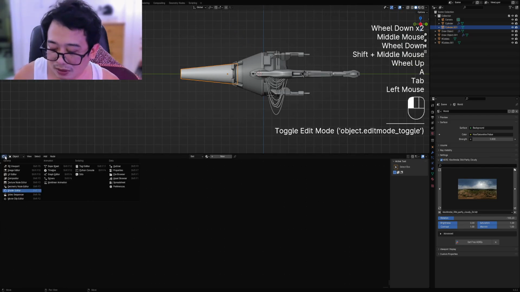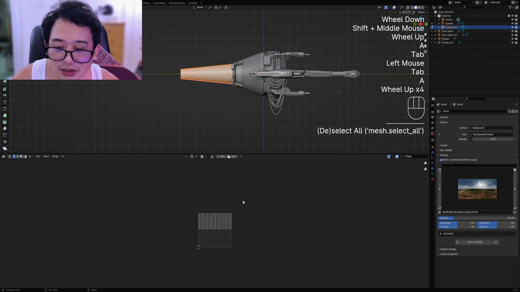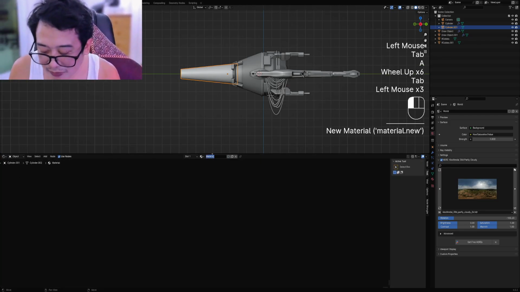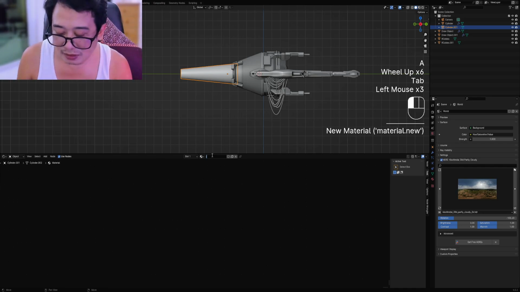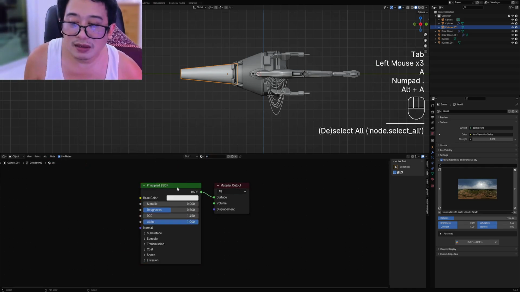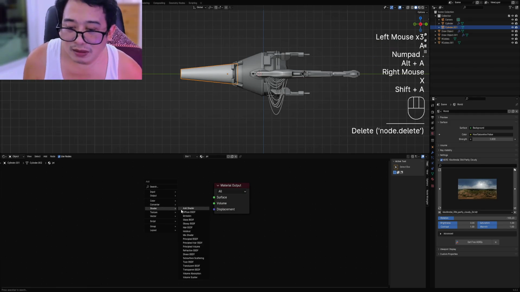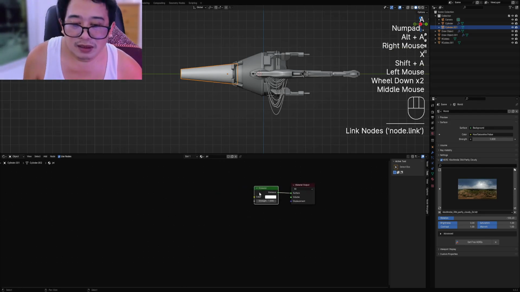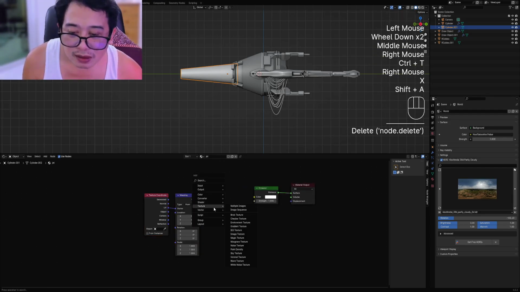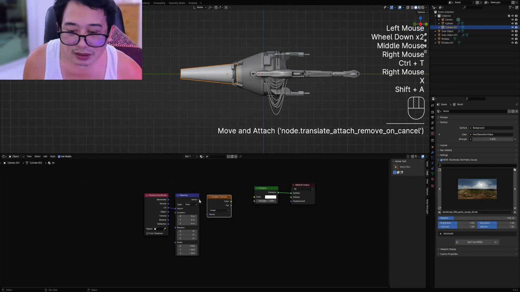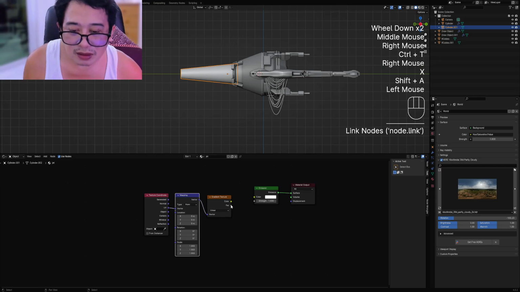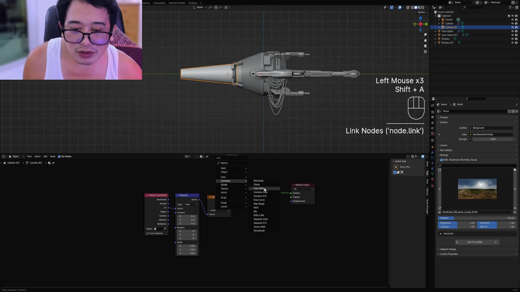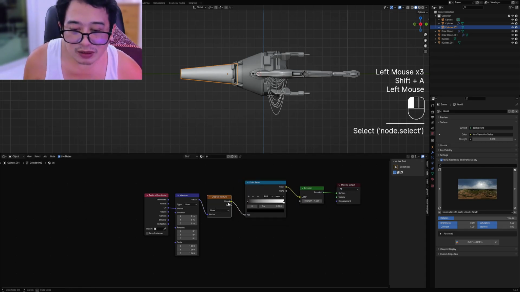Okay, UV. Let's watch the UV. Okay, that's good. Let's go to shader, new, and let's name this. Okay, and let's replace this with emission, and for the texture we're going to use gradient, just linear. We can use color, because we're going to use color ramp for it anyway. So factor or color doesn't matter.